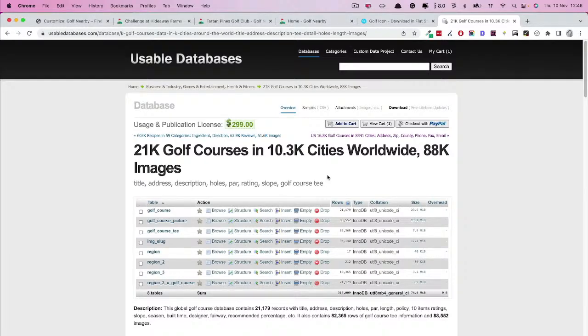So there's plenty of options, and the more you can get in terms of images and data sets on here, the better. They've got a bunch of different tables with all kinds of information about difficulty ratings and stuff. I probably should have used this one, but what we've got is a good start. So what I'm going to do is get this live on the site, on golfnearby.net, and then in the next video we will do some indexation, try and get these indexed and see how Google responds to it.